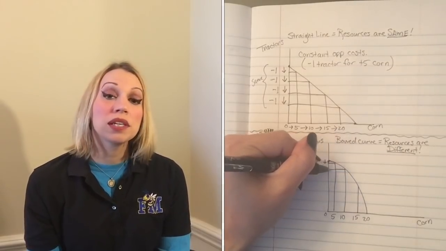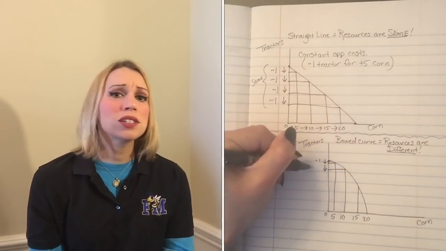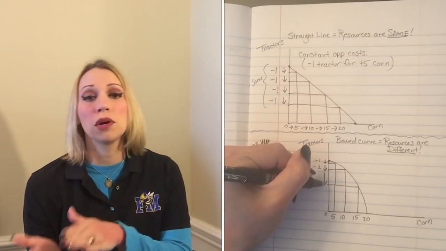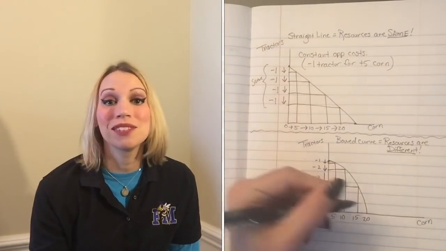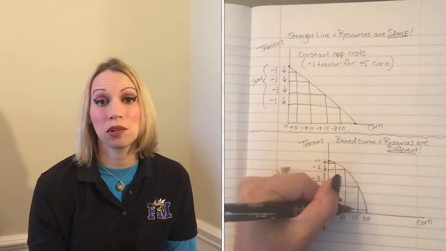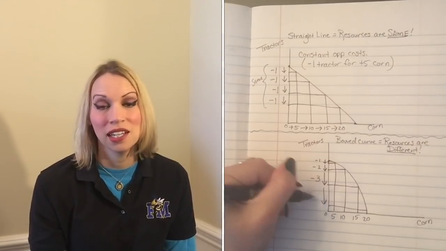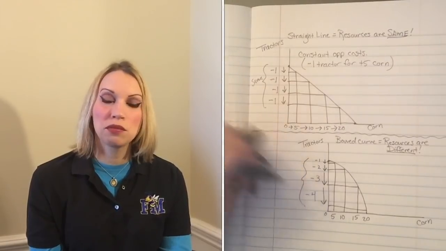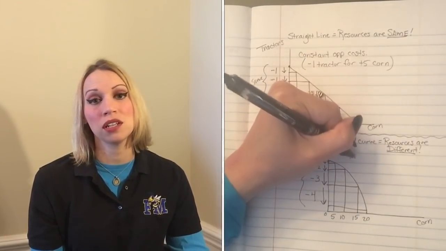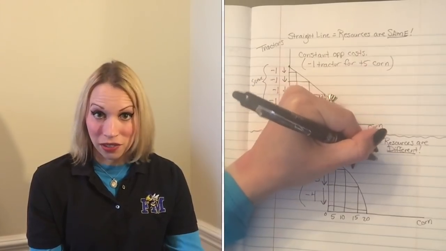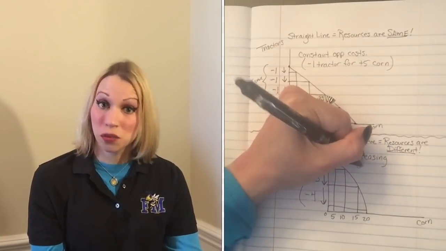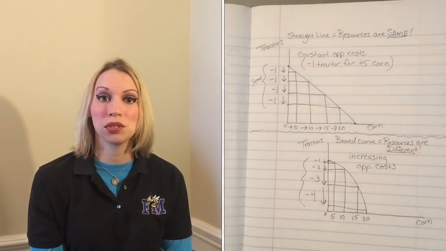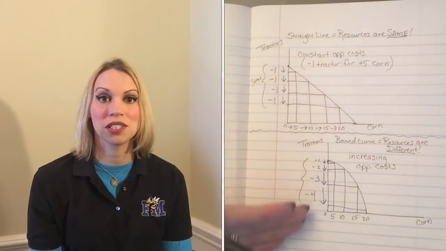But then, as we continue to move people over, we're going to start pulling people away from what they're really good at. And the more and more we move resources from one good to another, the more and more we have to sacrifice, because we're really starting to take people away from what they're skilled at and what they're good at. And this is called increasing opportunity cost. So it just means that every time you move a resource over from the production of one good to another, the amount that you're having to sacrifice and give up increases. It grows more and more. And you can see that with a bowed out curve as opposed to a straight line production possibilities frontier.